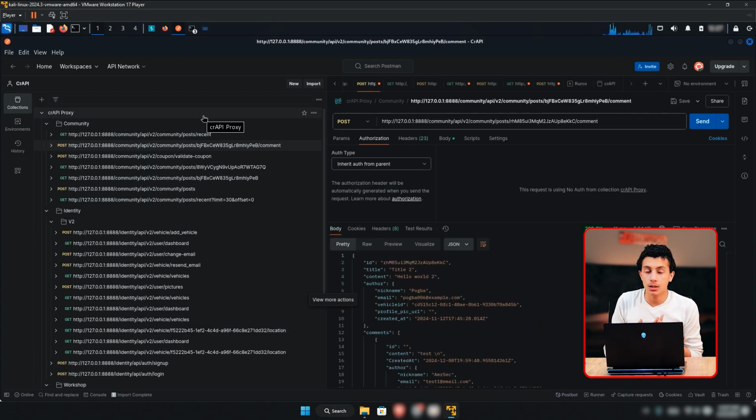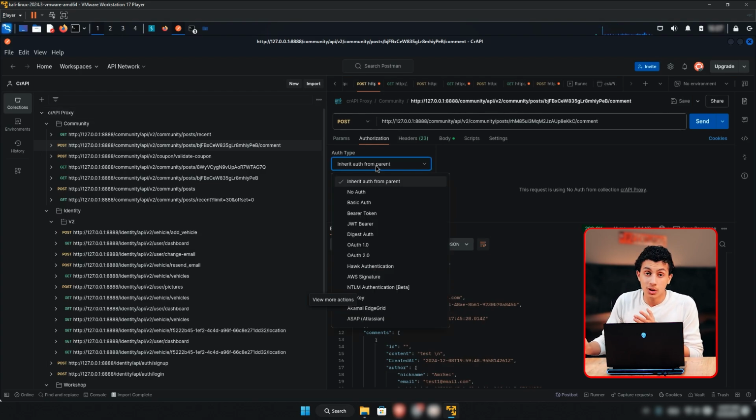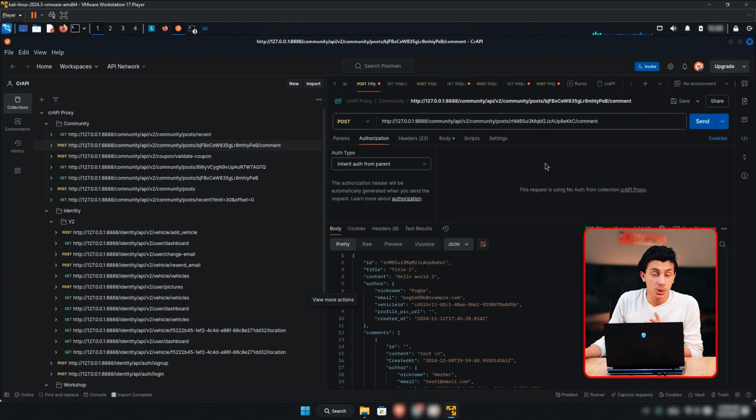For example, a token for authorization, because most of these endpoints will give you 404 or 403 or anything, but it will not give you 200, okay, because you are not authorized to access these things. So you will have to add an authorization way to do it, whether it's using a username or password or even a JSON web token or whatever.